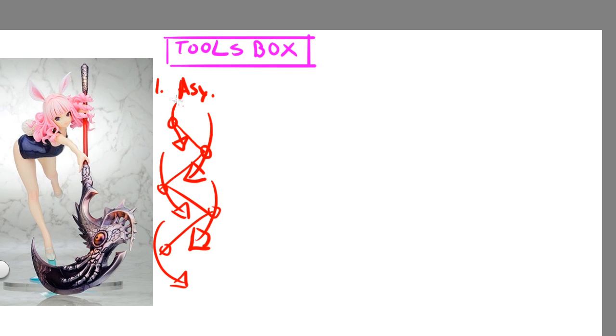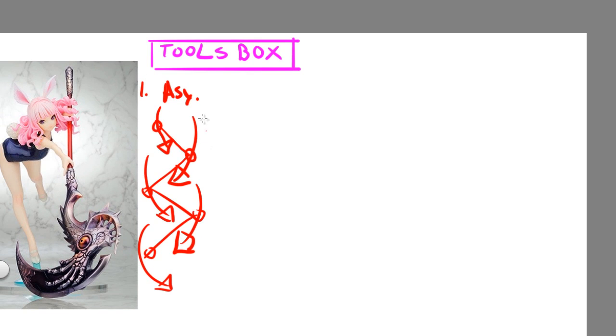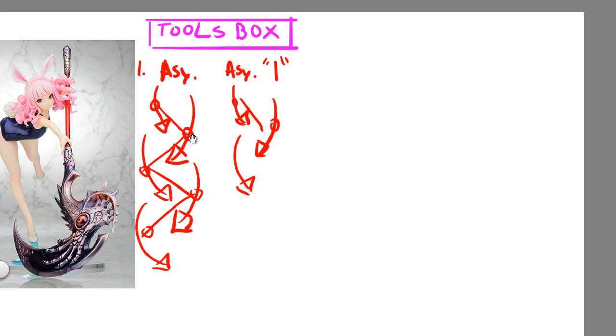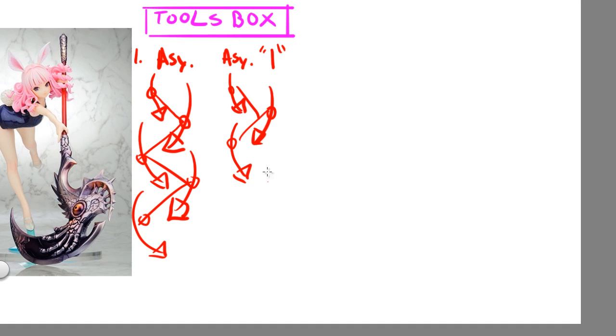Now, you've been using this when you were doing the previous lectures. There will come a point where you just can't rely on asymmetry. So, the next tool that we use is asymmetry and straights. Why we use asymmetry and straights is so that you can stop your eye when you want to, when you're doing the asymmetry. And this is very useful when you want to continue off from an asymmetrical line.